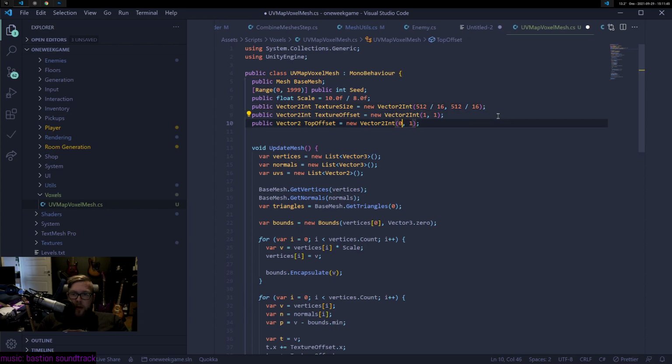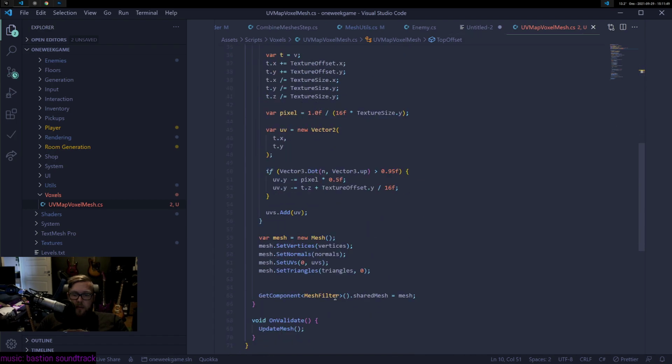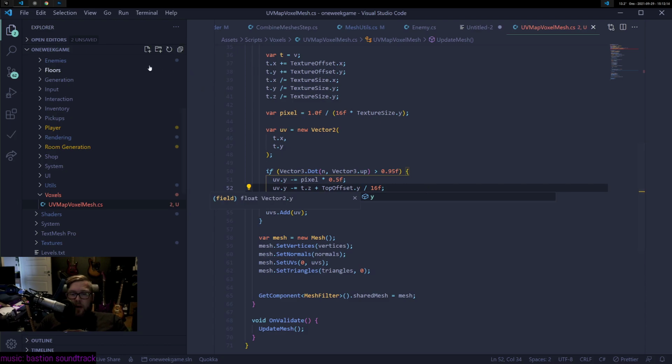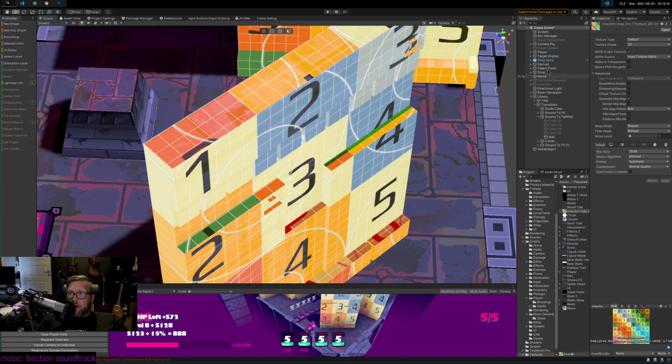This is a value we're gonna divide by 16 later on, okay? So wait, we need to scale it somehow. Let's try that and see what kind of values come out.